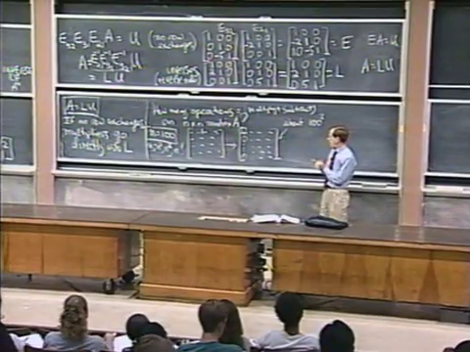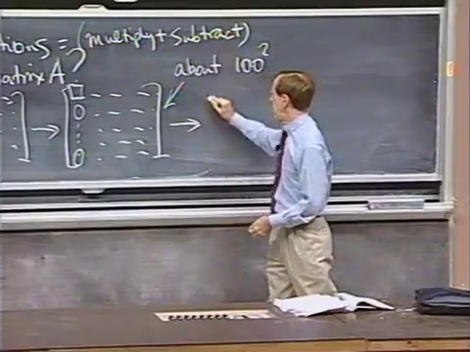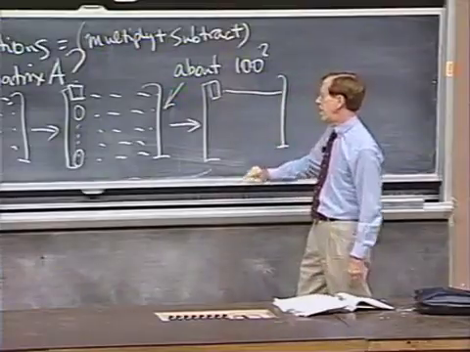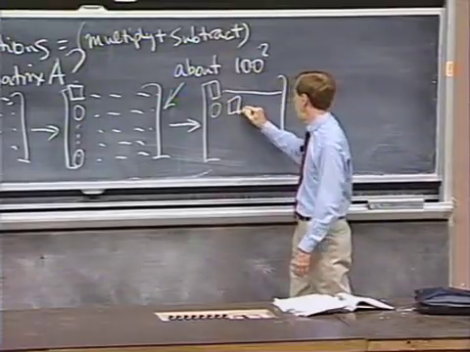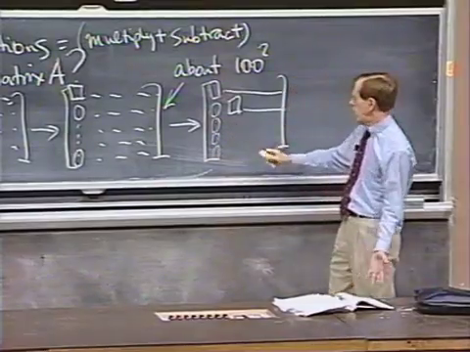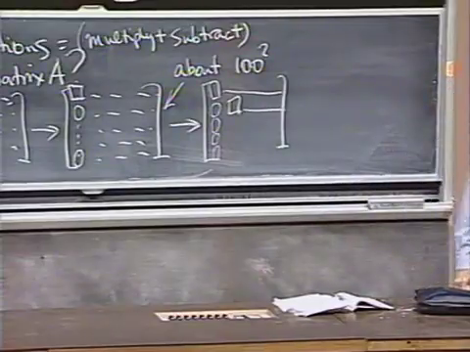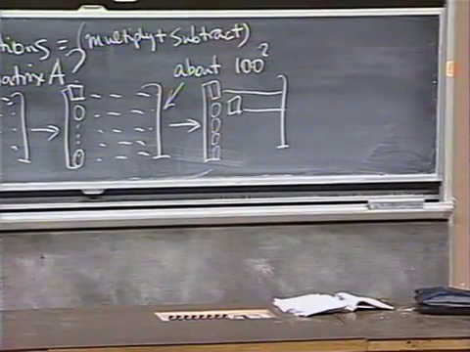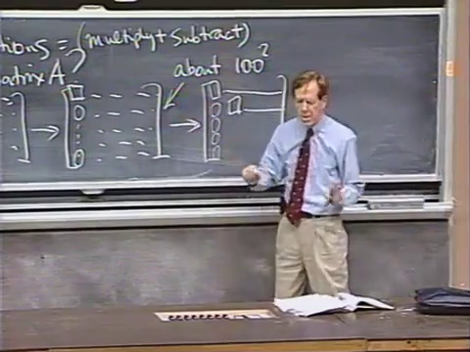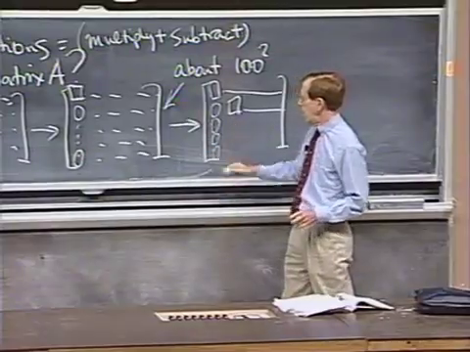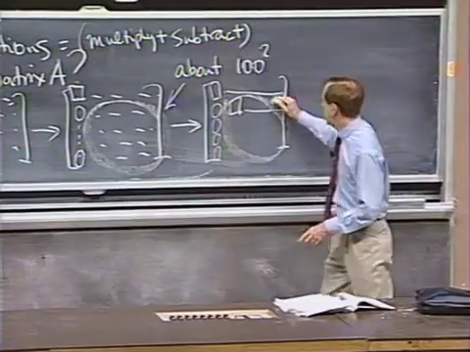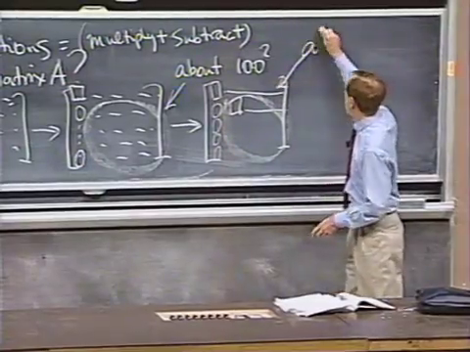Okay, now what about the next step? So now the first row is fine. The second row is fine. And these zeros are all fine. So what's up at the second step? And then you're with me. Roughly, what's the cost? If this first step cost about 100 squared operations, then this one, which is really working on this part to produce this, cost about what?